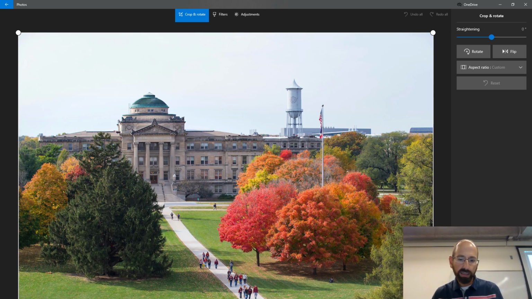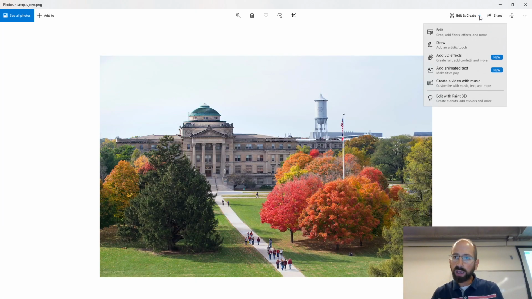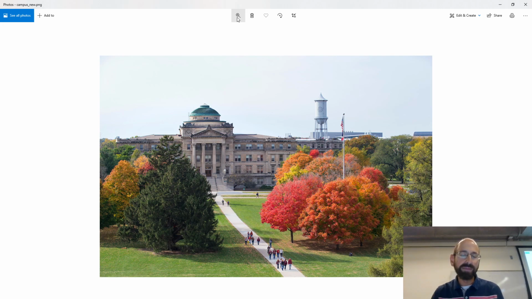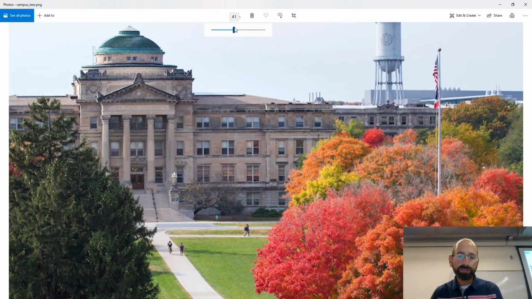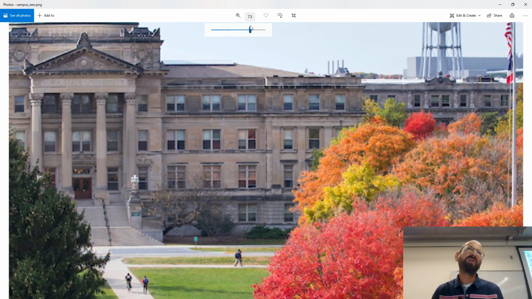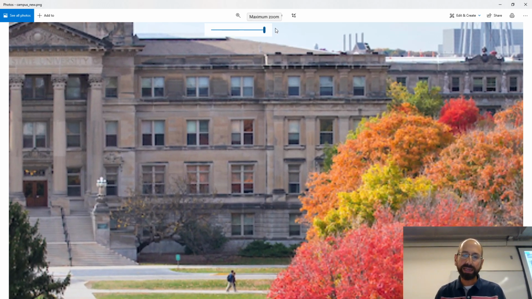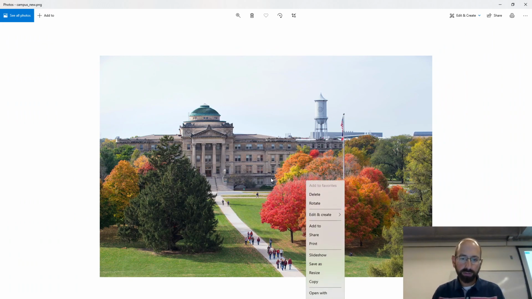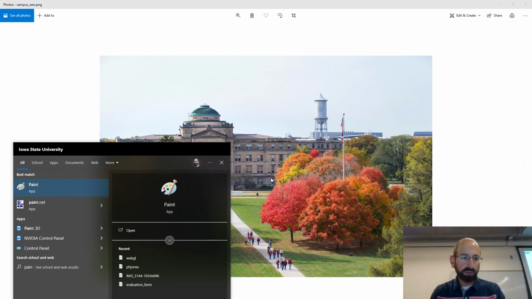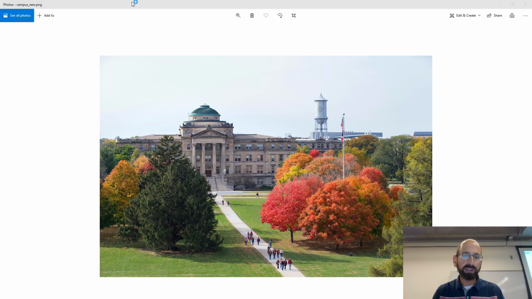Let's see if I can just do it in this one. I'm not editing it yet, but we can zoom in up here. If you zoom in enough, and this is 1200 by 800, and on this projector, we may not actually be able to zoom in enough for you to really see it. Ultimately, let's see if I have a better, do I have Paint? Okay, I like Paint.net, it's fine.